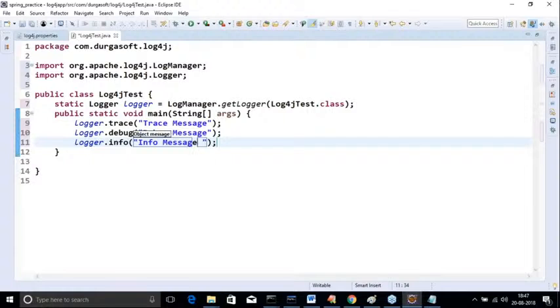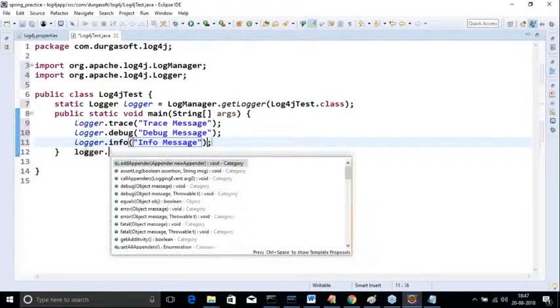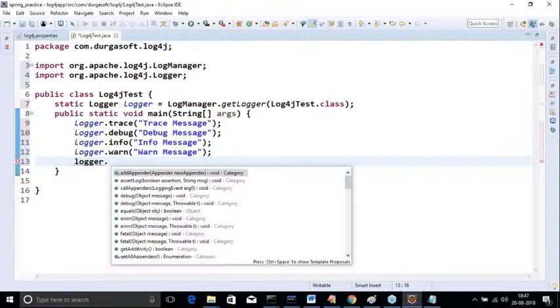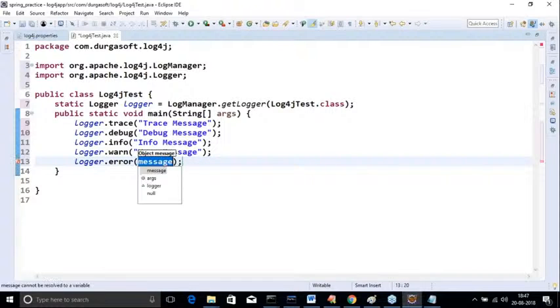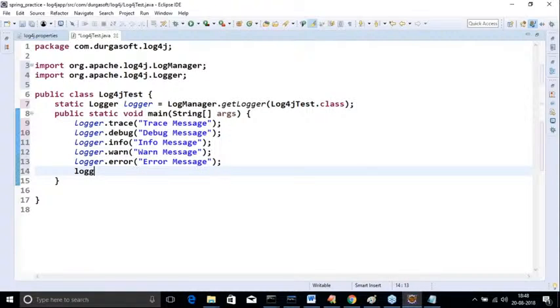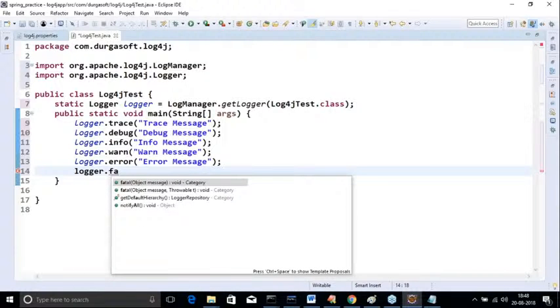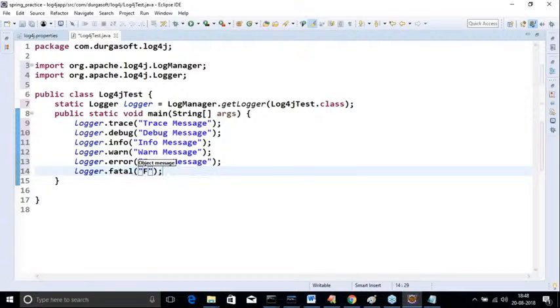Then after that logger dot warn with a warn message. Logger dot error method with an error message. Then the last one, logger dot fatal, with a fatal message. Like this we provided this total content directly.